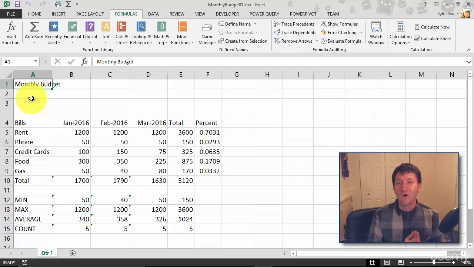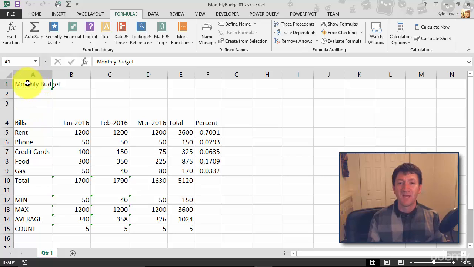So let's take a look at some formatting options here dealing with the font. Now I do want to point out that if you've done formatting in any other Microsoft application like Word or PowerPoint or inside the body of an email, this is going to feel pretty similar with a couple of minor differences. Nothing big though. You should feel right at home. So my first step, as in any application, before you perform any formatting, you want to highlight the cell or cells that you want to format.